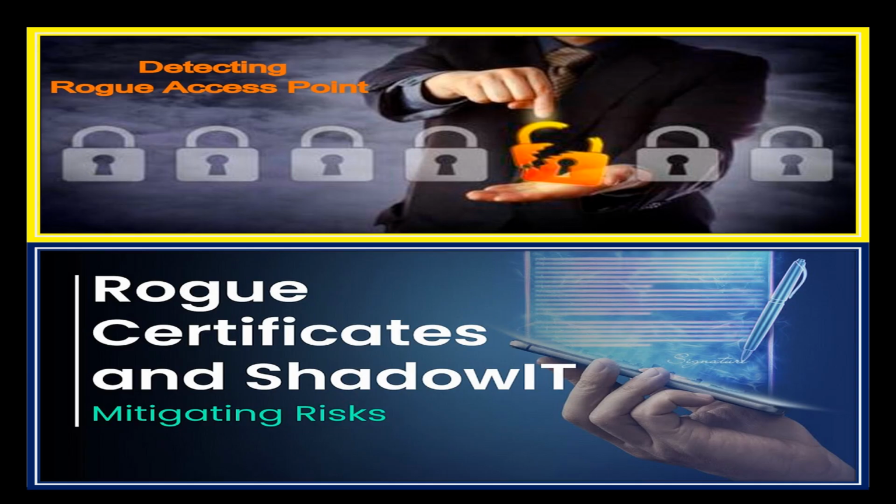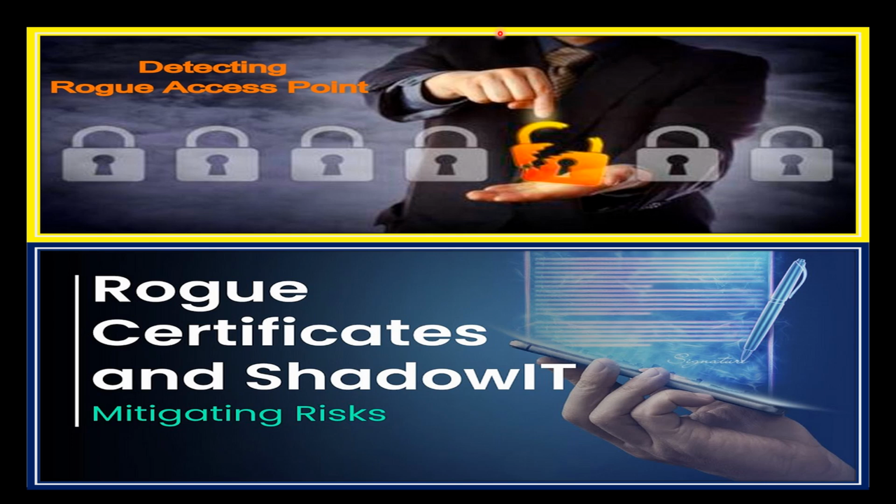Then comes rogue certificate attack. Now this rogue certificate attack is a type of attack that exploits vulnerabilities in the digital certificate validation process to create a fraudulent certificate for a legitimate website. So attackers use these fraudulent certificates to impersonate the genuine website and trick users into providing sensitive information such as login credentials or credit card details.